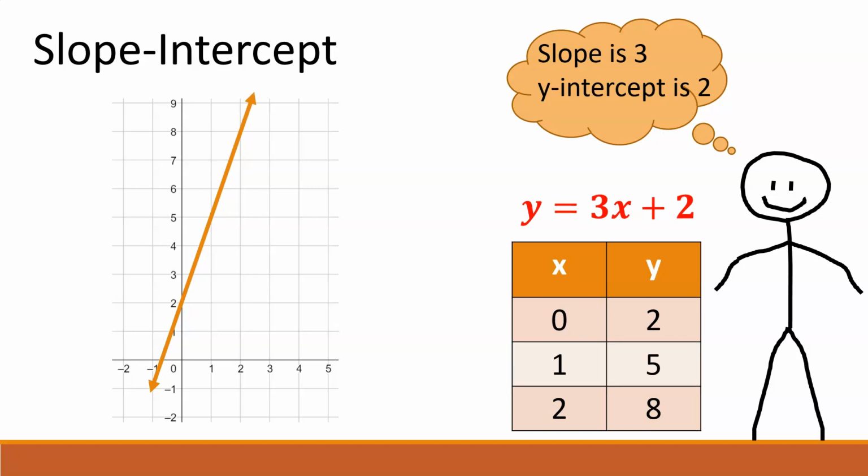Now the question is, is that your line too? So let's see. Your line had a y-intercept of 2. Yep, mine does too. And your line had a slope of 3. Well, let's figure out what the slope of my line is. If I go up 3 and over 1, I find 2 points on my line, and that means the slope of my line is 3 over 1, which is 3. Perfect, that's your slope too. So you can see that my line, y equals 3x plus 2, is the same as your line, a line that has a slope of 3 and a y-intercept of 2.